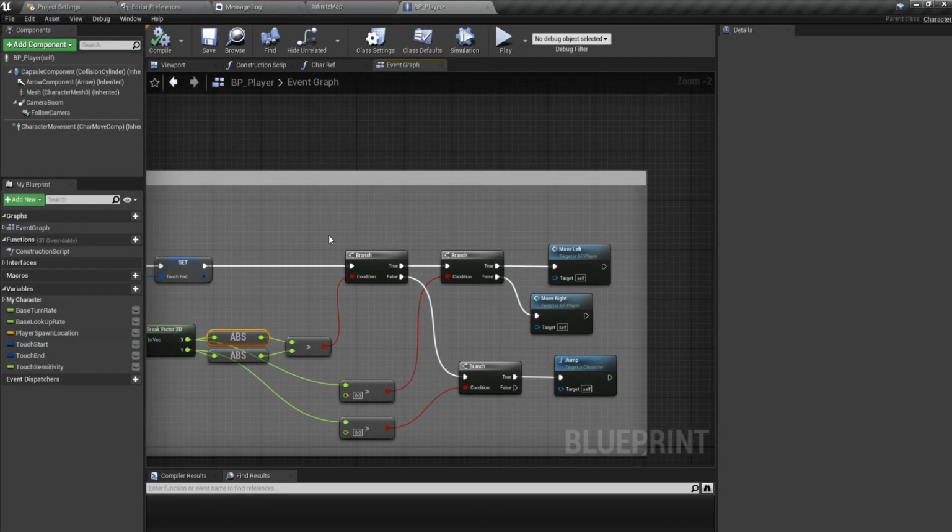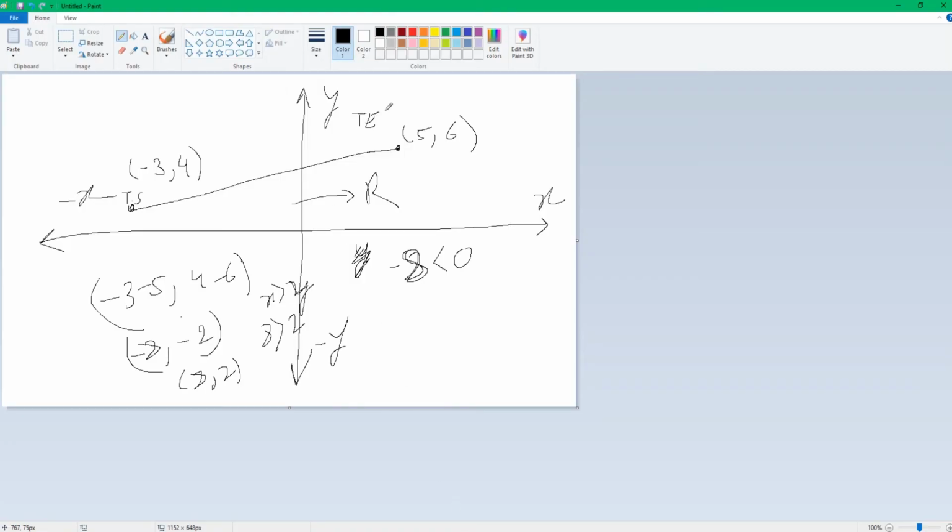And the same would be if we did the opposite, if we consider this one as our touch start and this as our touch end, things would basically change.